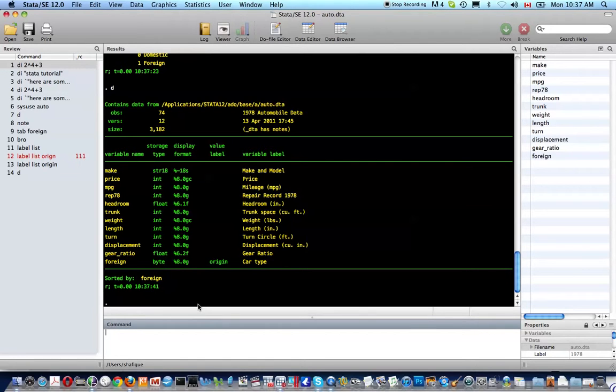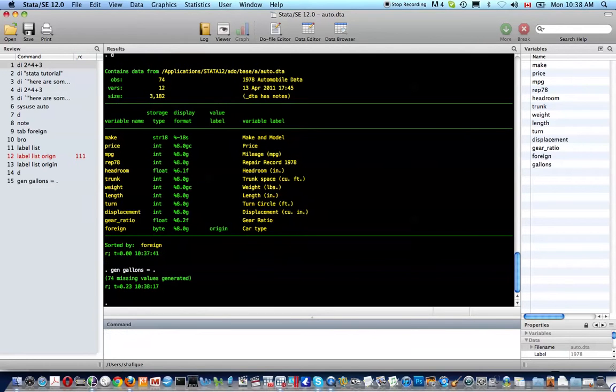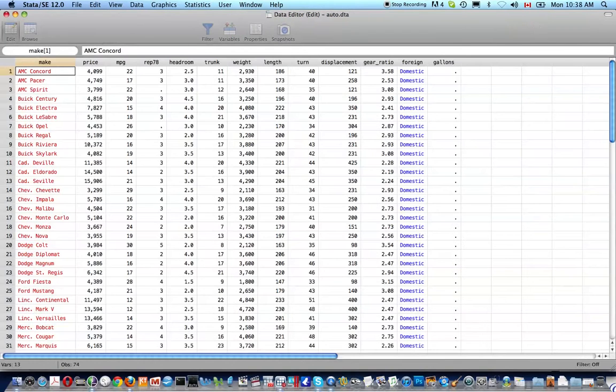So let's try doing something with some data. Let's generate a new variable, and let's suppose that we want to generate a variable to represent the number of gallons we have. So let's call it gallons. Or actually, let's generate it all as missing. Okay, and what we'll do is we're going to change this manually. So let's do this, edit. Edit is like the browser command, but it allows you to actually change the variable. So we can do 5, 5, 5, 3, 4, 7, 7.